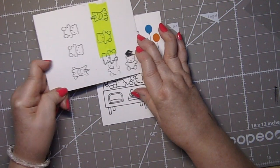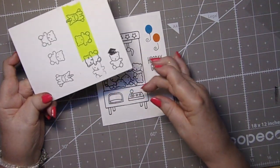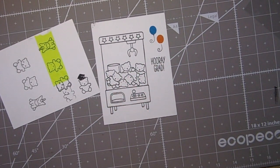Anyway, at this point, what I'm thinking I'm going to do is make it look like he's grabbed the little claw. So we have to cut that out. But first, I'm going to color my machine, my stars, my bear.